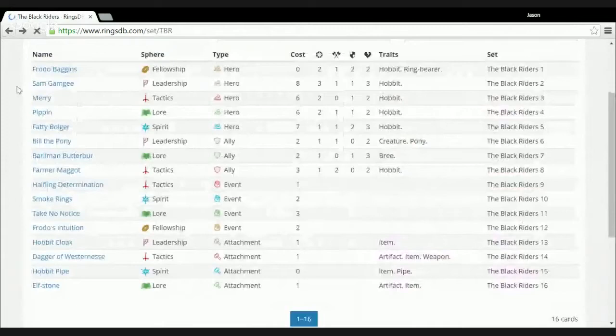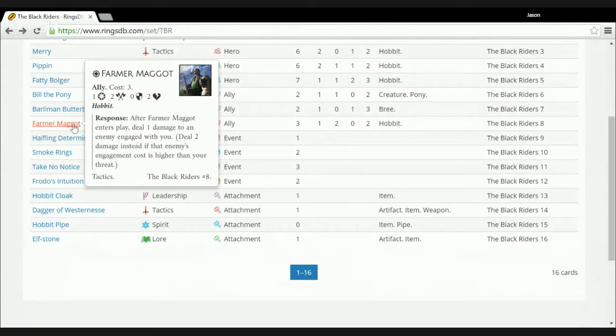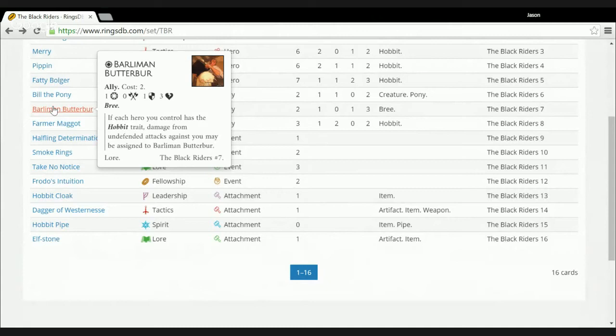So very thematic, in a sense that you are a group of hobbits hiding away and striking at certain times, which is exactly what you would expect of hobbits, right? They're kind of halflings and kind of thiefy and kind of stay in the background, and they're convincing people to help them out, like this dude here, Barliman Butterbur, right? He's cool. I like that. That card is really good, especially when you have to do it undefended.